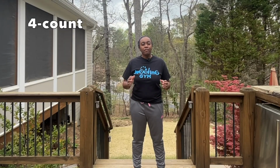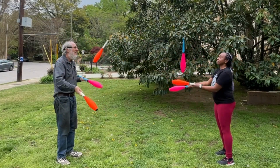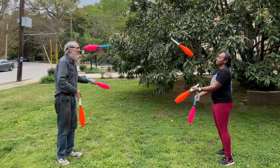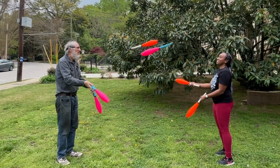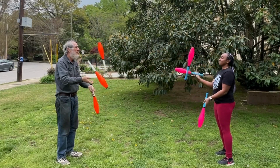Next up, we have 4-count, which is a 6-club pattern where every 4th throw is a pass. So it goes pass, self, self, self, pass. I like this pattern because it's pretty slow and you can do lots of tricks. However, the one bad thing about 4-count is you only make passes with your right hand, and because of that, your left hand doesn't get as much practice.